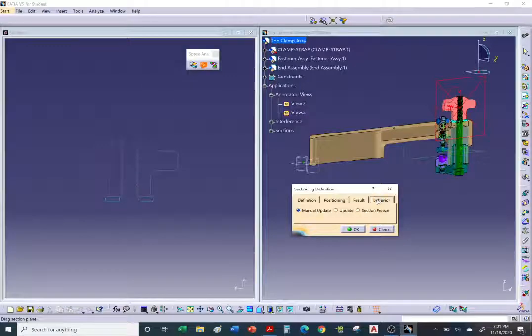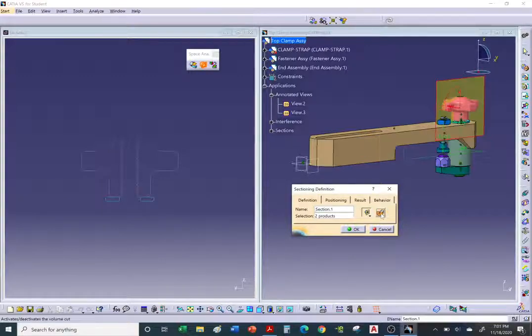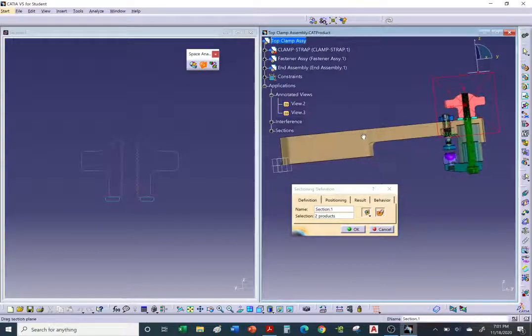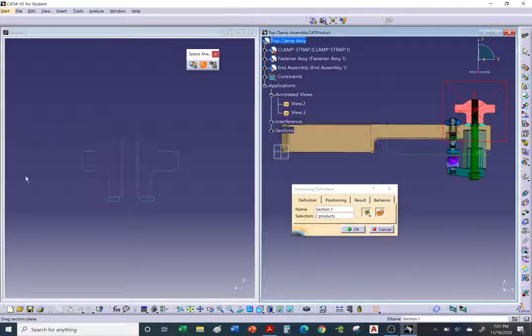Oh, my mistake. No, it is in the definition. My mistake is in the definition. So here's taking the cut, but it's not showing it here on the left. Let me uncheck this. It'll turn it back to solid. There's the section cut. So here's what I'm looking for. I was hoping it would also show it here on the left. But again, my computer's giving me issues.